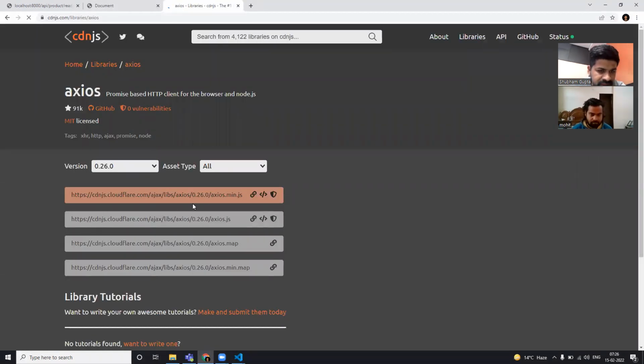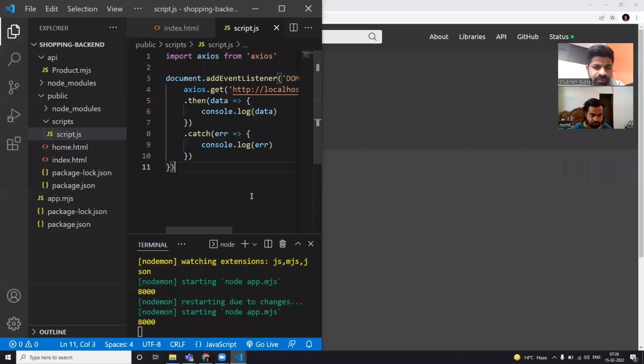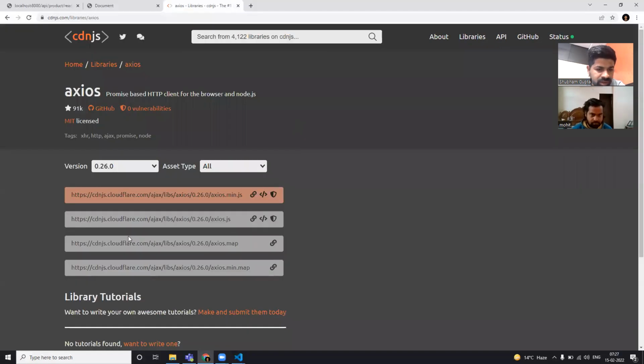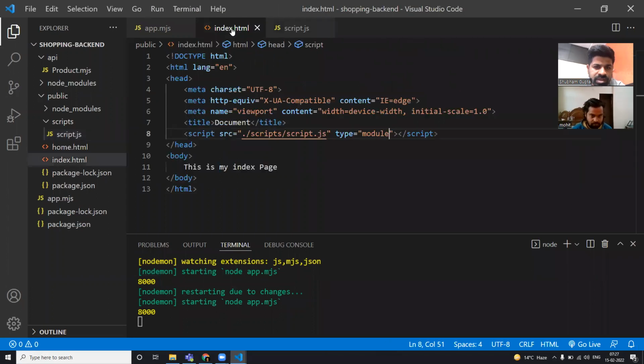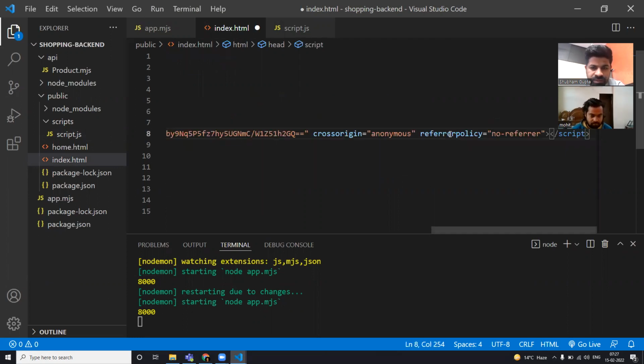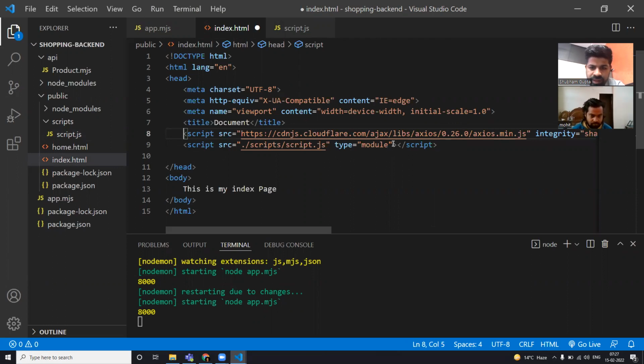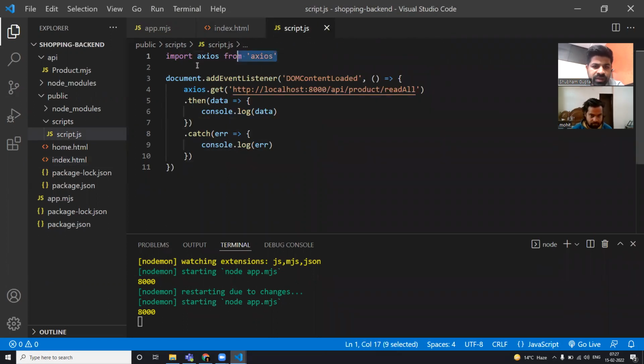So here it is, the CDN Cloudflare Axios min.js. Let's copy the URL and use it, or we could copy the script tag also. So let's just try this. Within the HTML, if I write before this, of course, the end, if I tab like this way, home, and need not add the type module now. I need not import as well.